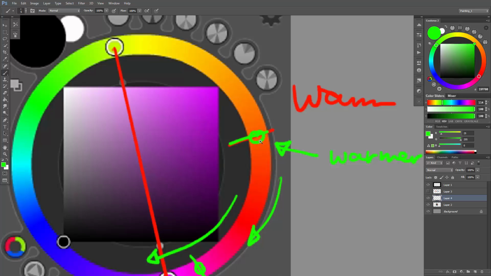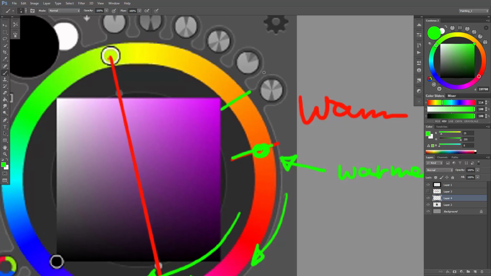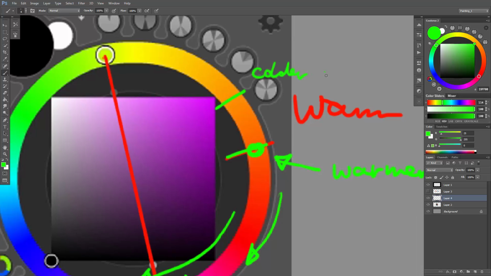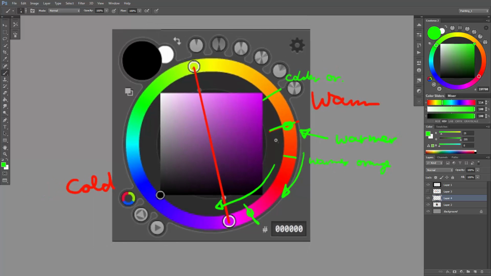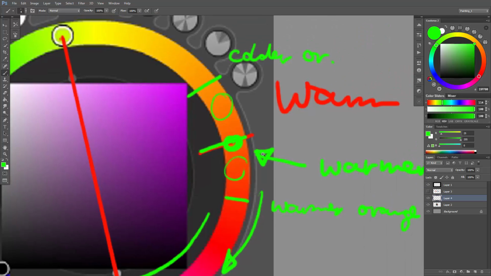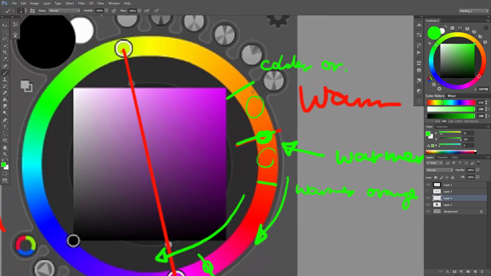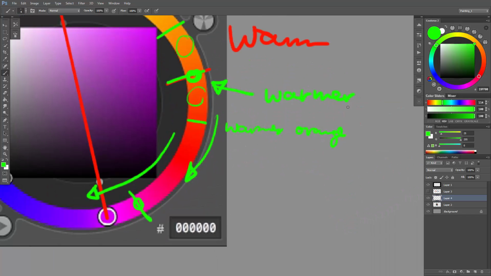Now you can see if we take this orange, then we can have a colder orange or a warmer orange. And this is because we still need to think of hues as relative temperatures.